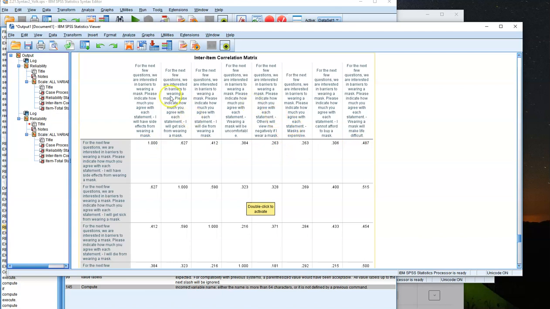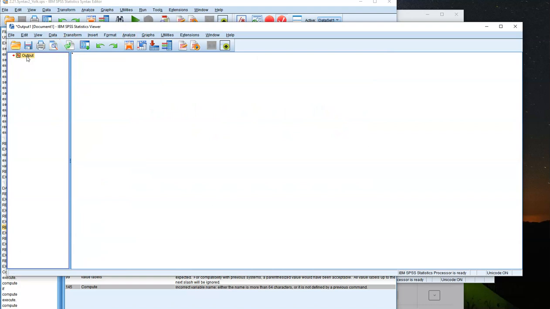So this is how you do what we call a reliability analysis. And that's one way you can see if the items in your scale are coded correctly. And that's really important to do for some of the exploratory analysis, which I'll now show you how to do. So let's first start with a clean output, because that's always a nice way to start.